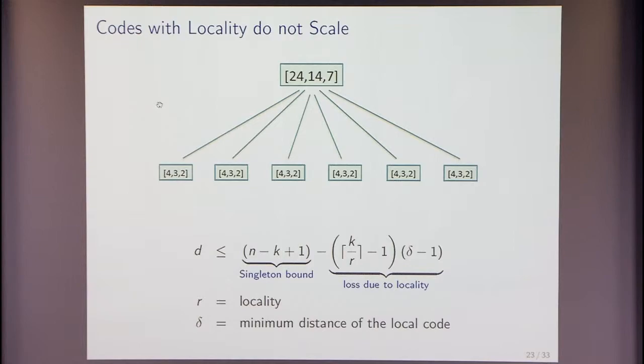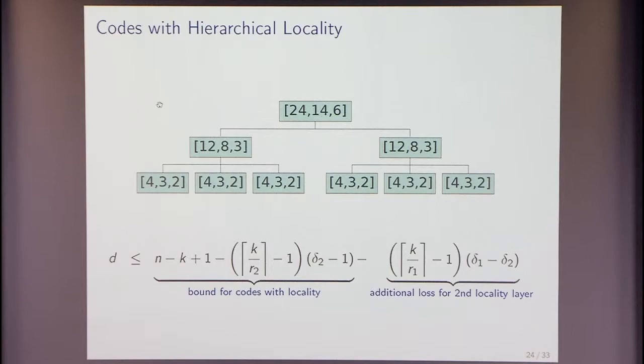So, can you do, isn't there some way of doing something in between? And I guess it should have been obvious that, I mean, I'm not sure why people didn't, I mean, people have talked about hierarchical codes, but not in this particular context. So, the idea was that, can you actually put a code in the middle, so to speak, so that you have these local codes, and then you have this global code, and so what happens is that if one of these small local codes fail, then you apply, you appeal to what we call the middle code. Okay, these middle codes can help you out, and if they don't fail, then you go there. And it turns out all the theory carries over, and in fact, this is quite, it's not very difficult. It's, you just, I mean, takes a little bit of effort, but not too much. So, you just follow along the footsteps of the first paper, the paper with Gopalan and all, and it follows.